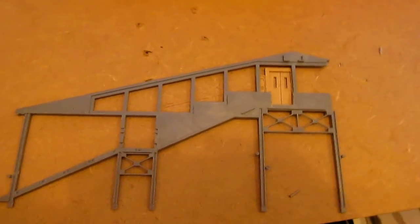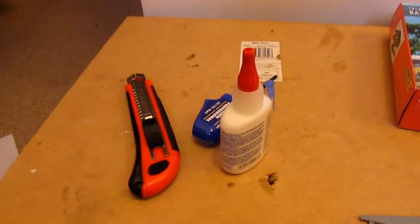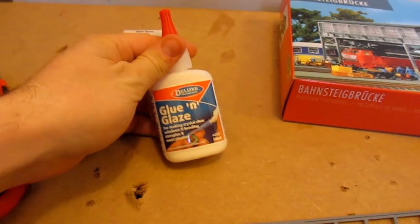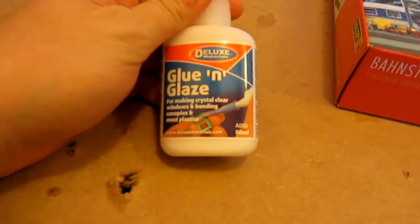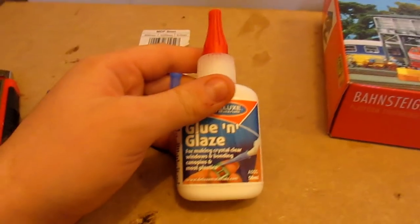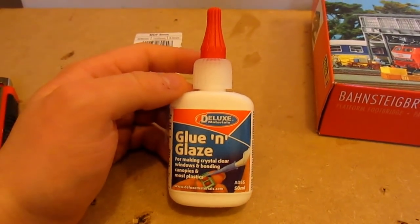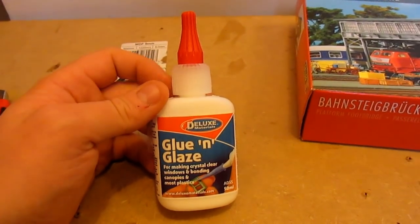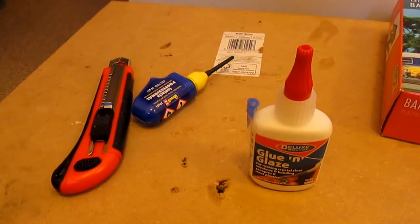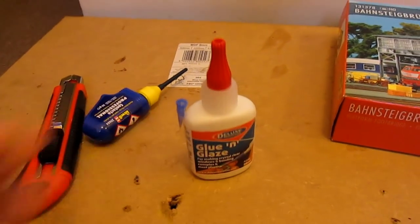So yeah, to carry this out, I've got some basic bits of equipment. I've got the Glue 'n' Glaze from Deluxe Materials. This is well worth buying, to be honest with you. I think it was £6, but by having this, you're not going to mess up your glazing. In the past, I've stuck with the plastic glues, and it steams up your windows and ruins them. So I highly recommend going for one of these if you've got plastic glazing.